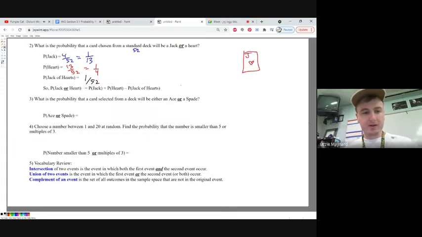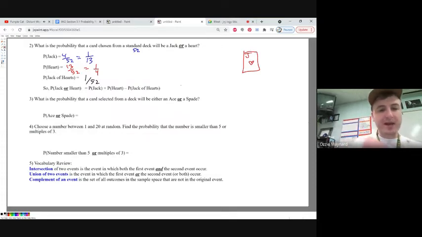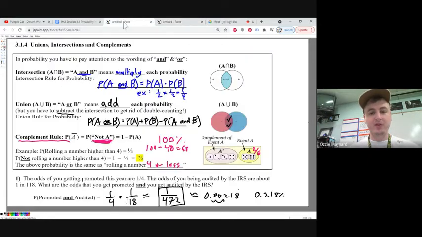Okay, so to do the OR, either jack or hearts, all we have to do is add these fractions. All right, so the probability of a jack is 1 out of 13. Probability of hearts, 1 out of 4. We simplified it. And the probability of a jack of hearts, right there, is 1 out of 52. We have to subtract that. Why do we have to subtract that? Yeah, 1 out of 52 is the intersection. You don't want to count it twice. You want to avoid double counting, just like it shows right here.